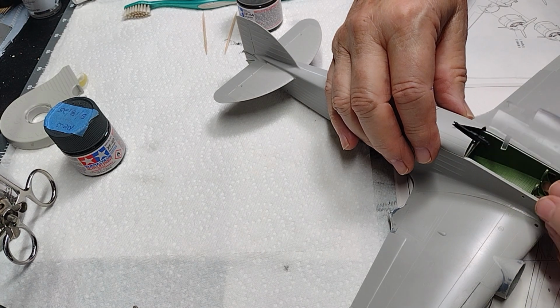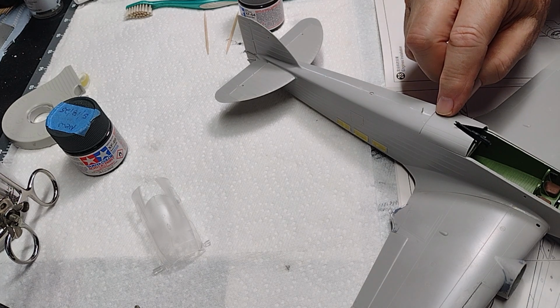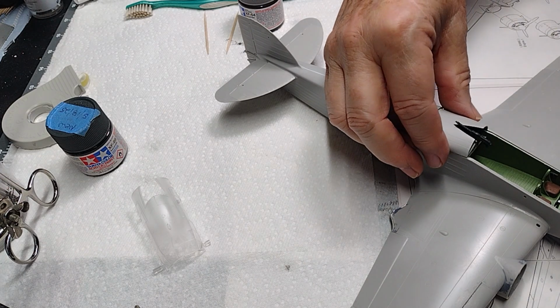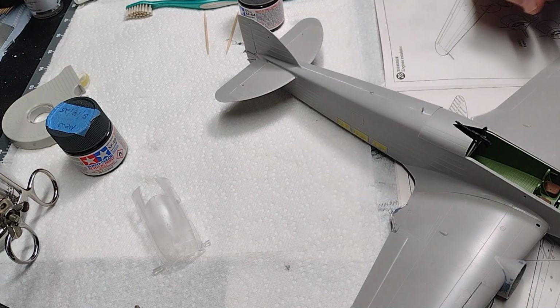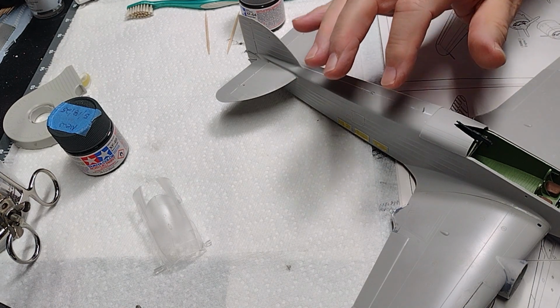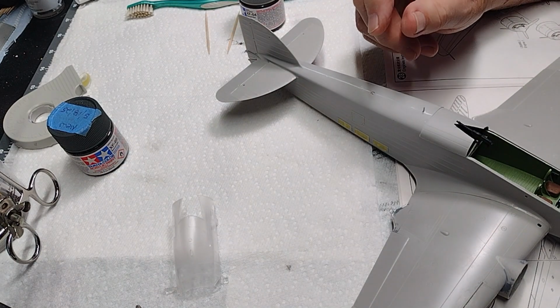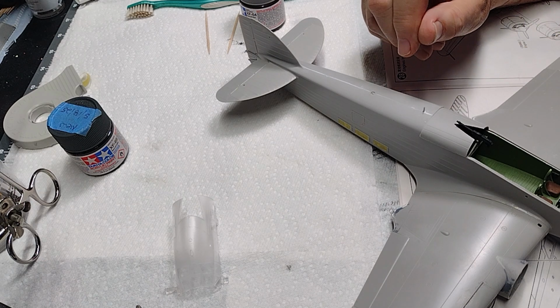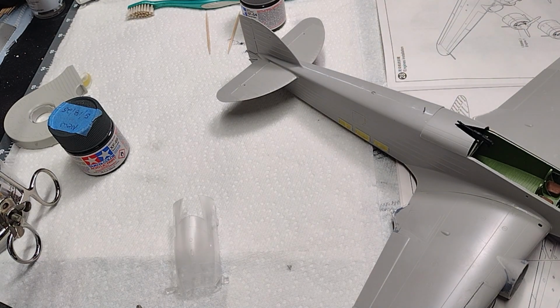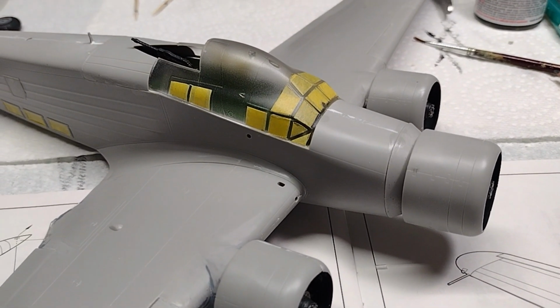Yeah, so what I'm going to do then is glue this part of the fuselage that's around and behind this machine gun. When that gets all glued down, then I'll mask off the windows on this thing and glue it into place. But I'll glue it into place with PVA glue, and so it's sort of temporary.